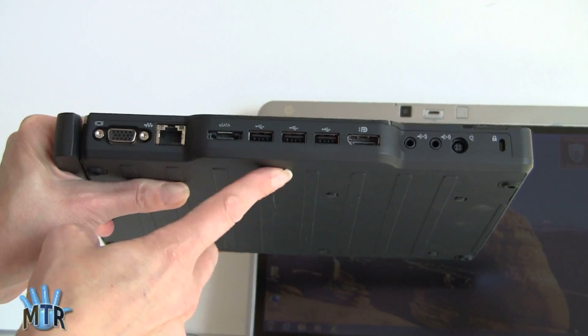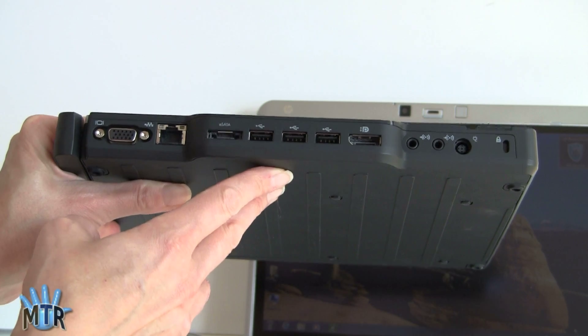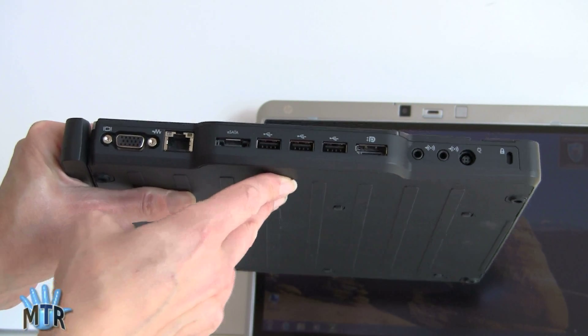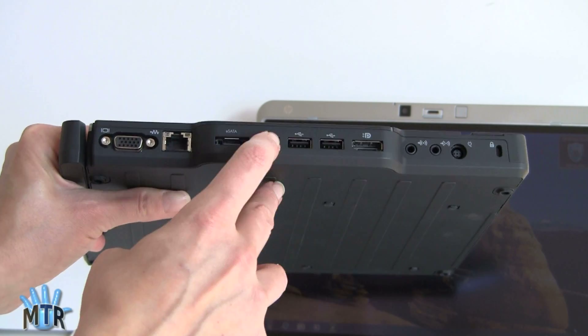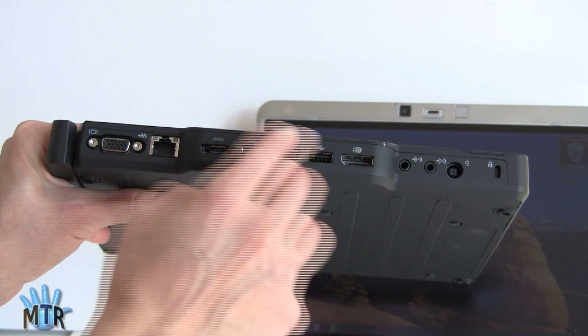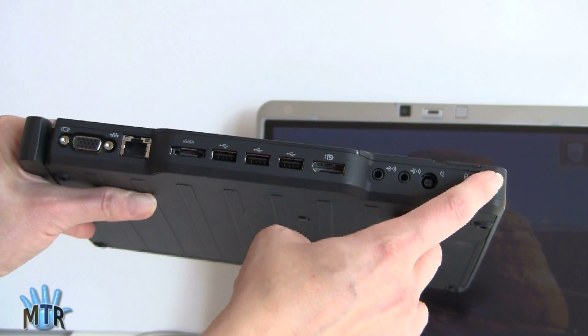This is really designed for people who are going to use this PC as their primary PC — working professionals and vertical market folks, more than home graphic artist types. On the docking station back we've got three USB ports, the eSATA port, Ethernet, VGA port, display port, audio ports, the power in, and the lock slot.